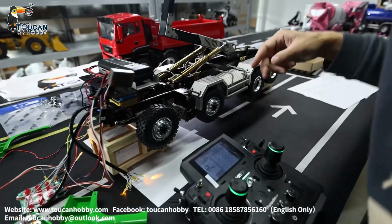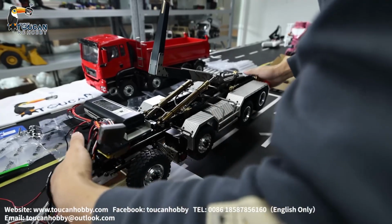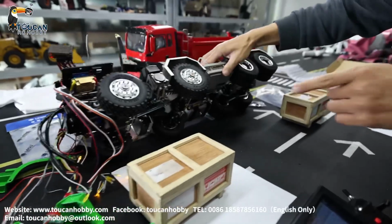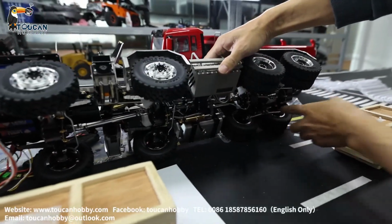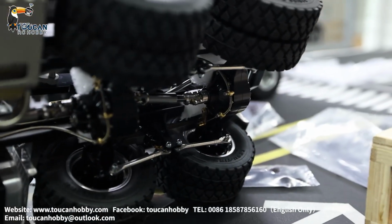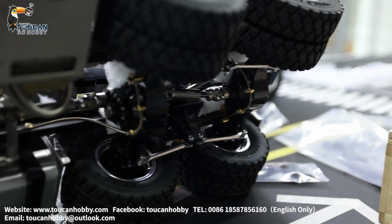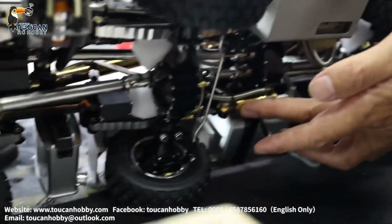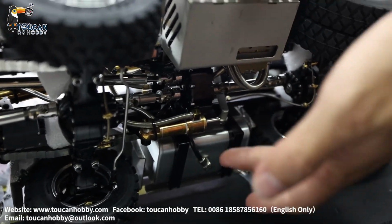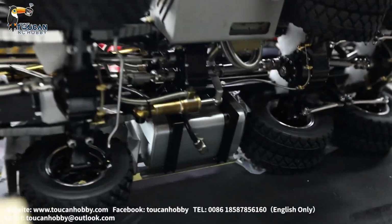So we can see a little bit how the differential lock moves. Have to lean a little bit. The differential lock, you can see this one. Now it is locked. Move it, unlock, lock, unlock, lock it. Okay, that's the differential lock. This is the auxiliary cylinder for the lifting, in the middle, the lifting arm for lifting up the bucket at the beginning.